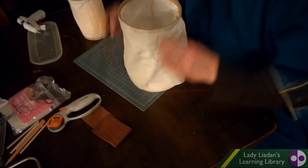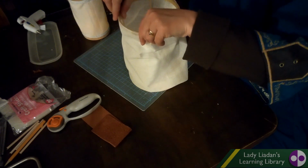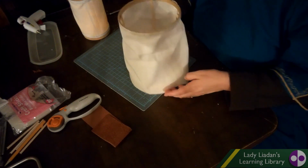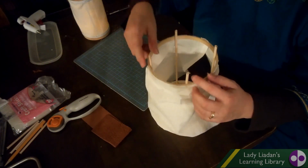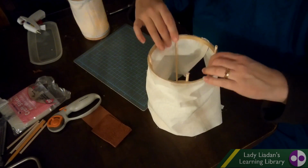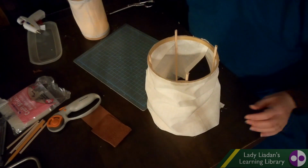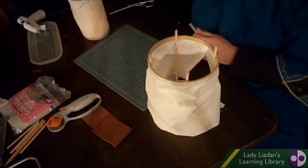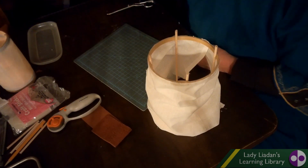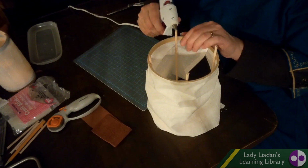Alright. So, next thing we're going to do is glue our posts. We're going to glue these to the hoop. Alright. So we need some more hot glue. Oops. Over here. Alright, so we'll start with this one.